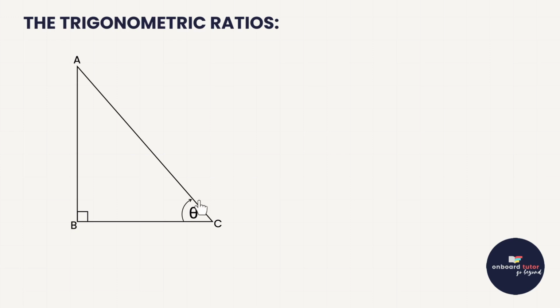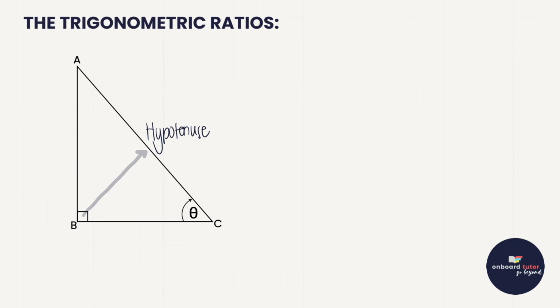And now that we have that, we can actually start to name all the sides of the triangle in relation to this angle that we are dealing with. So what I find is the easiest side to label is the hypotenuse. It is always going to be found across from the 90-degree angle. So follow that one. The longest side in any right angle triangle is known as the hypotenuse.